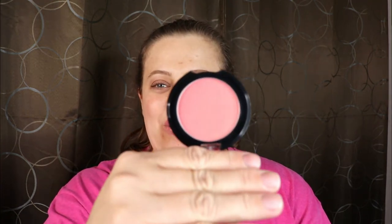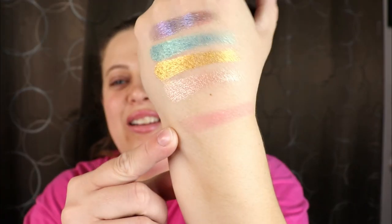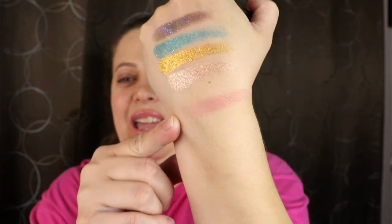The next item we have is a blush. Look at that — such cute packaging, I love it. This is in the shade peach pink. Let's see what this looks like. It's not as bright as I thought it was going to be for being peach pink in the pan. It actually looks a lot darker in person, but I don't have all my lights out tonight. That's really pretty — it's like a shimmery pink color. That's going to be such a pretty blush for the summertime. Oh, that's so pretty — that's right up my alley. Like perfection for me. You guys, I am really enjoying this box so far.